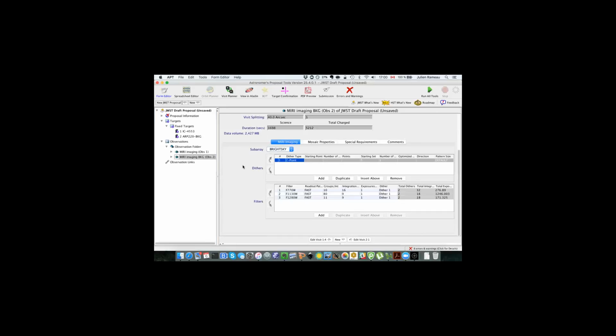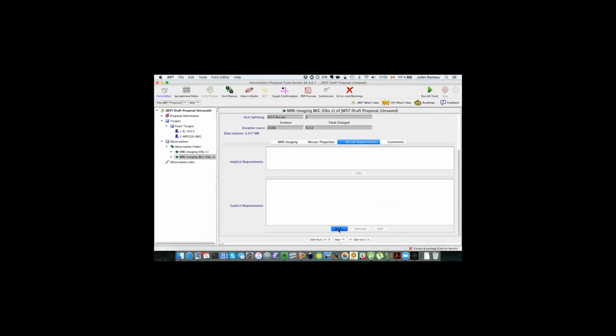All right, so for the background, we want the observations to be scheduled right after the science observation. So we will add a special requirement in timing, and we will group the observation of the background with the one of the target in a non-interruptible sequence. Those two checkboxes are mandatory for a background observation.